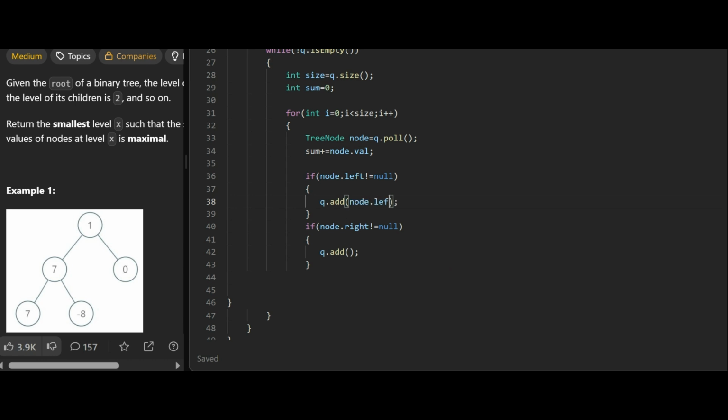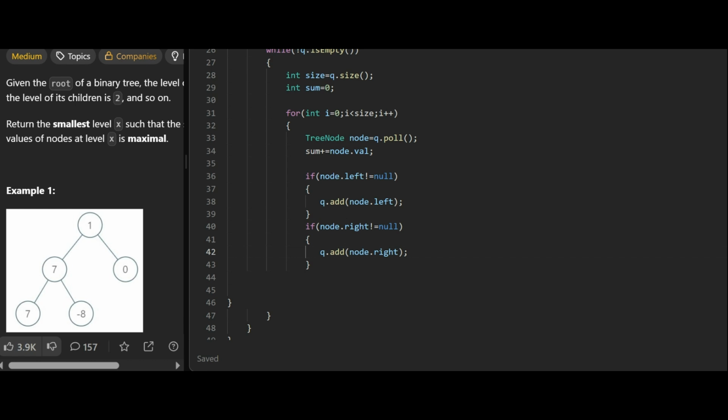Make sure you add only the nodes, do not add anything else. You need to add it as a whole, as a node. So this consists of only the nodes, not their actual values. To extract the value, you need to write node.val.